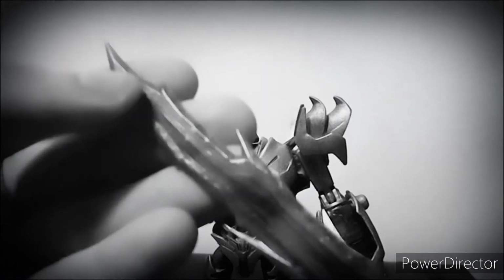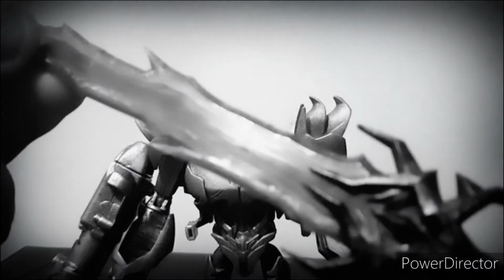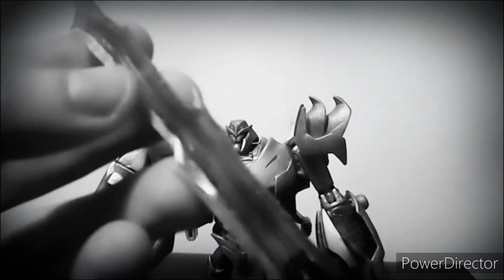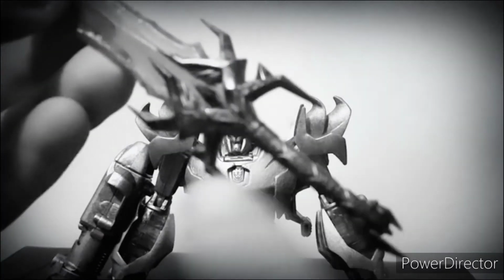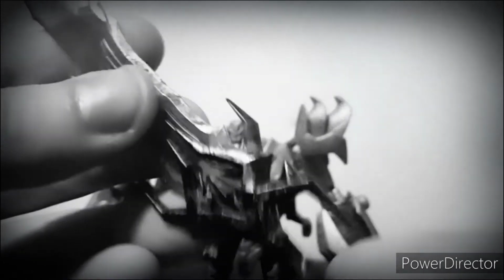Now, if you do have the DMY upgrade kit for this guy, I'm not 100% sure if this will fit into the scabbard that he has, because it actually has a slot, and it's a scabbard which doubles as the weapon storage for the fusion cannon in jet mode. I do not know if this Dark Star Saber will fit in there. But yeah, the edge of it has been dry brushed in metallic purple, and the handle has been dry brushed in metallic silver.